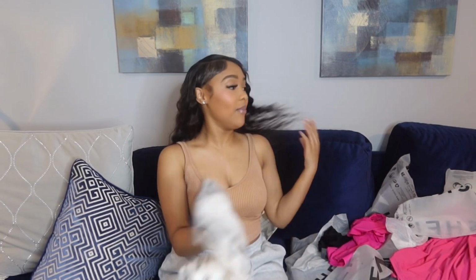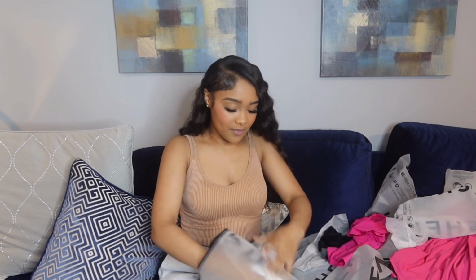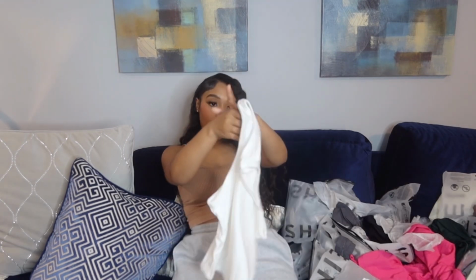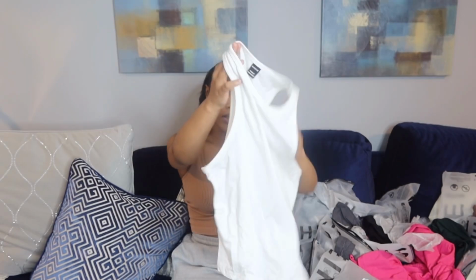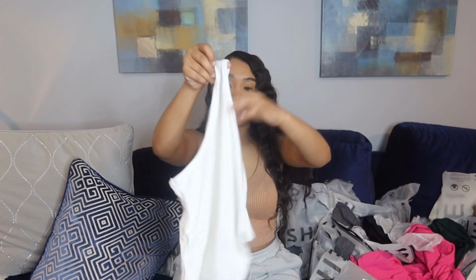Let me make sure. Yep, this is the last item of today, y'all. And this is something white. I thought I had more than one white top. I don't know, but this is just this white top. But this is how it would look. It's gonna be one of them type of tops. Sleeveless top. Cute. That's that. That's all the items, all the clothes.